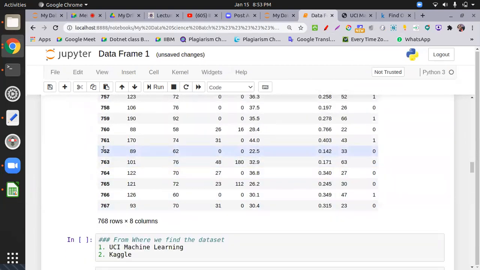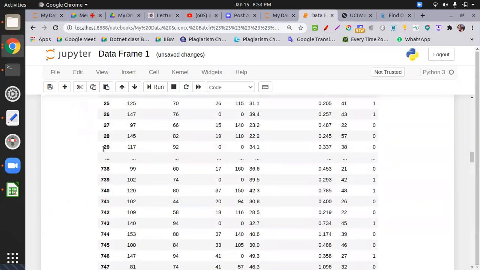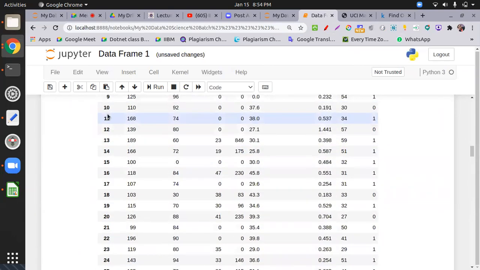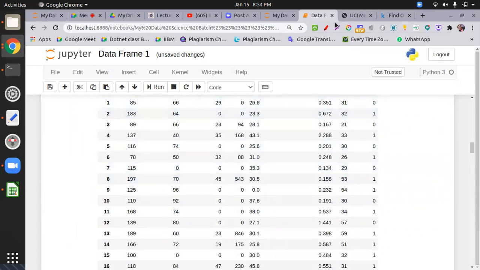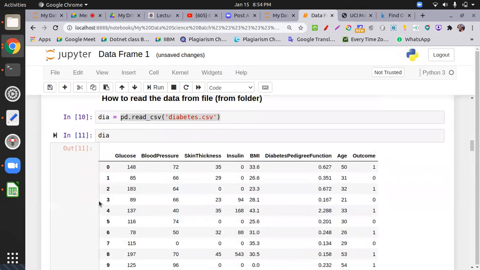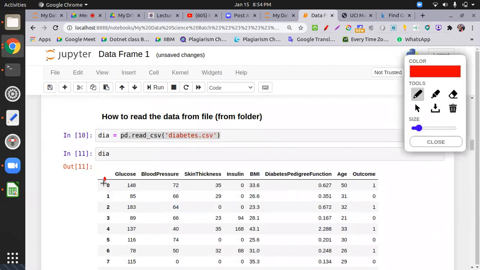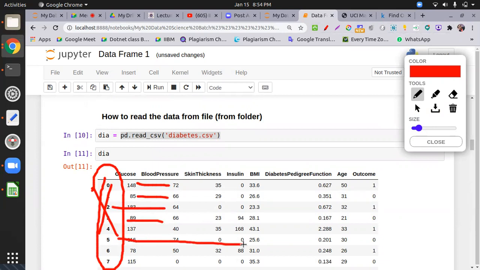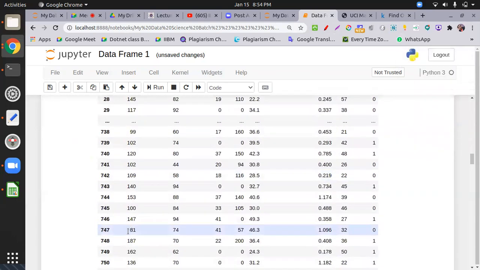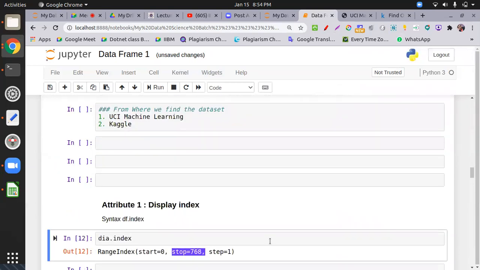This index is not under any column, it is independent because it points to your rows. If you want to capture a row and column, the column name is this, the index is this, so you can point out any data over here. So this is your index, varying from here to here.